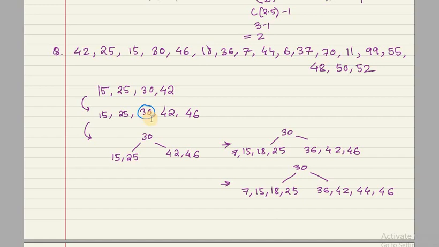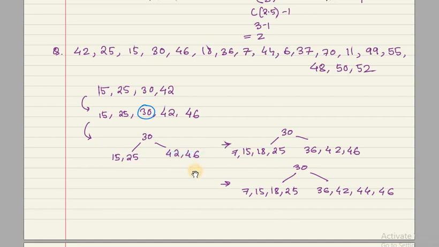So what happens is 30 goes up, so you can see 30 has gone up, and all the left elements are kept on the left hand side, and the right elements are kept on the right hand side as leaf nodes. Earlier it was a single node. If you look at this line, we had a single root node with 4 elements or 4 keys, but after the 5th element has come, the middle element has gone up and becomes a single node, and we have another two leaf nodes. One is 15 and 25, the other is 42 and 46.